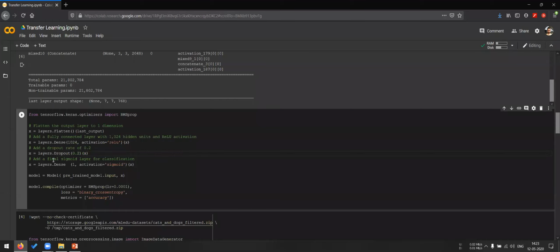So dropout here is an interesting concept. We are using dropout because sometimes when we are transfer learning, there are chances of our model being overfitted on the specific use case we are trying to do. That means when neurons are stacked, there are chances that they learn similar weights, and we don't want that to happen.